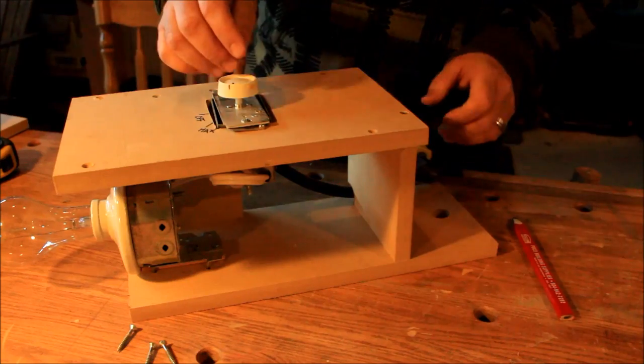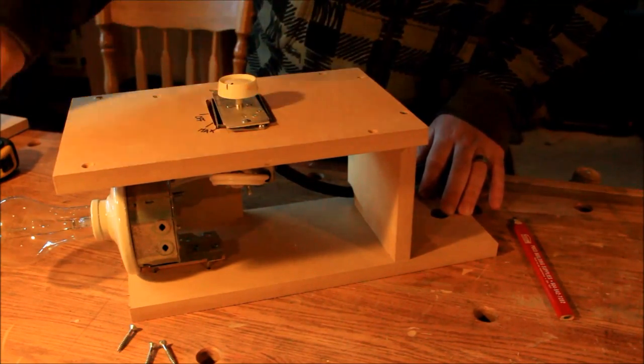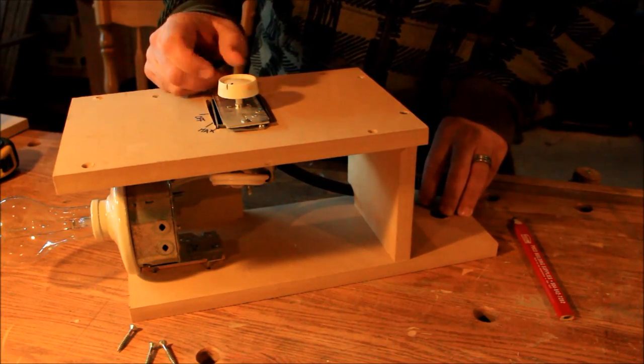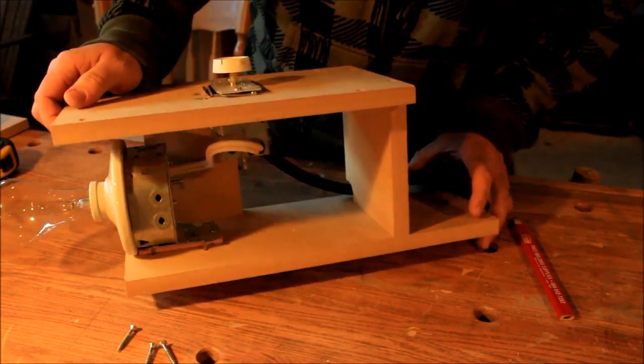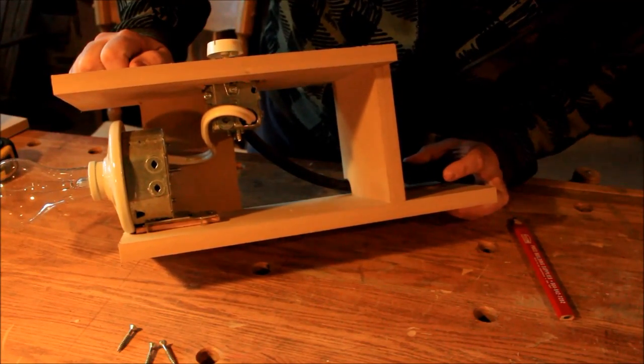The unit is plugged in, I can click it on, click it off. I can adjust my temperature by adjusting how much the dimmer sends electricity to the light bulb. Now the light bulb being inside the aluminum pipe creates the heat.